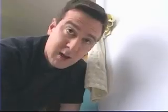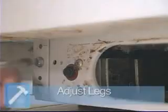Now with a lot of fridges, you use a pair of standard pliers to turn the legs clockwise or counter-clockwise and that'll raise or lower the fridge. With some fridges like mine here, you use a little screw on the front. Turn it right and left and you'll be able to see how it changes the tilt on the fridge. The basic idea is to lean it back enough until the door shuts securely, so you don't get condensation forming that can drip on the floor and make a puddle.